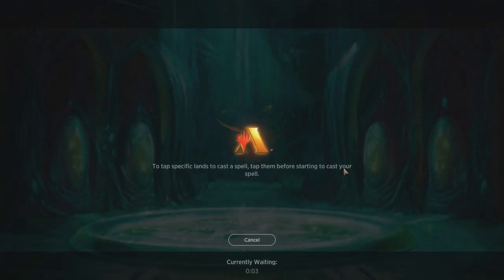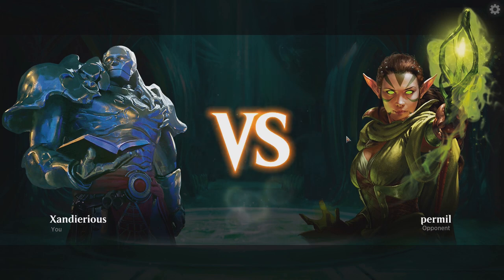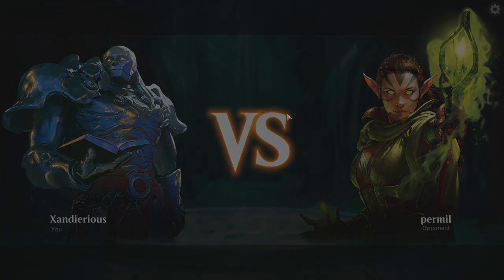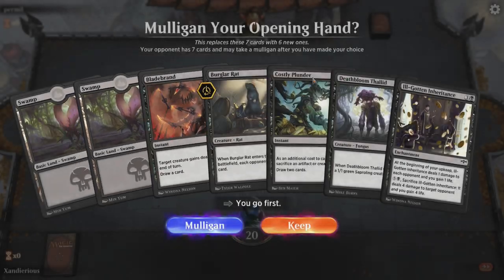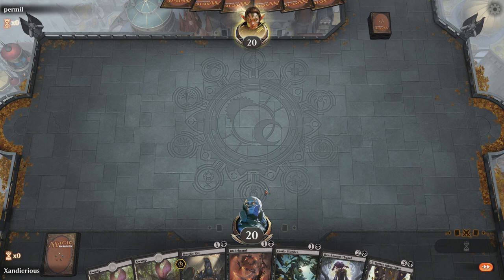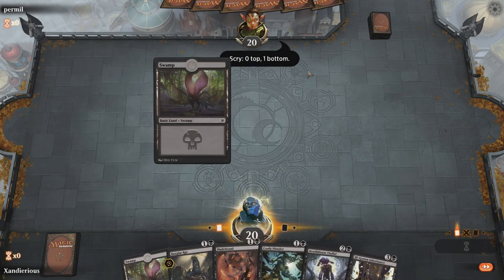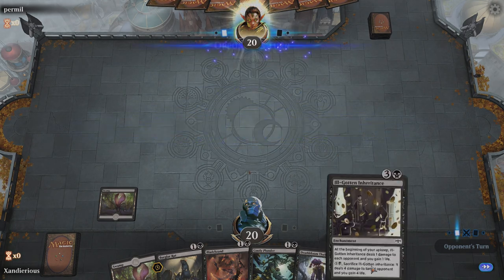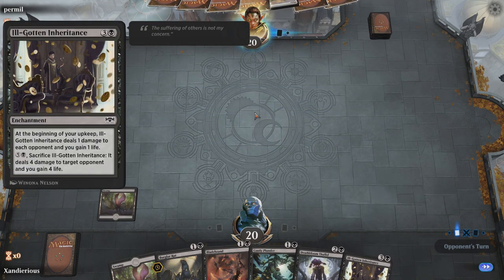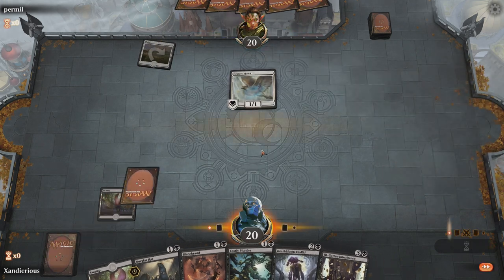Alright. That was a feels good win. We had a feels bad win, and now we have a feels good win. I like that. Ill-gotten Inheritance really putting in the work that game, especially when we got the second one out there, just destroying. Having the awkward trades and the Deathtouch. I really like that. Like this hand, if we find the mana to get to Ill-gotten Inheritance, there's definitely good value in this card in Pauper. I'm liking it. It's the life gain for the black.